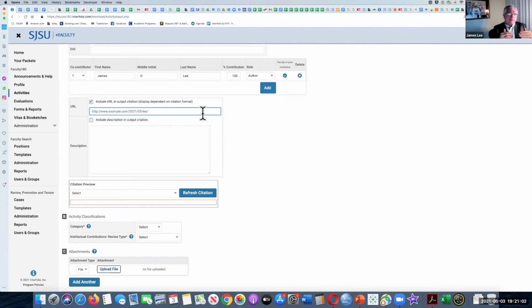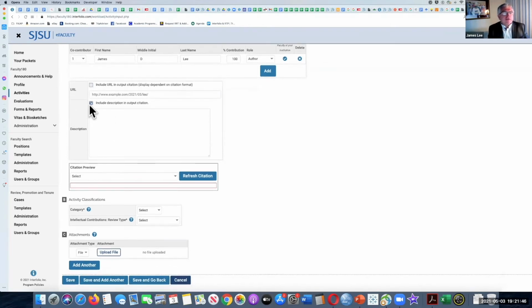But you just have to know that you are responsible for getting into the hands of the reviewers everything that you say you've produced. So if the URL has a paywall or could block the reviewers, you do not want to provide a URL. Instead, you should upload a copy of the material yourself, or if it's multimedia, then you need to find a hosting location where you can house that material and link the reviewers to that location.